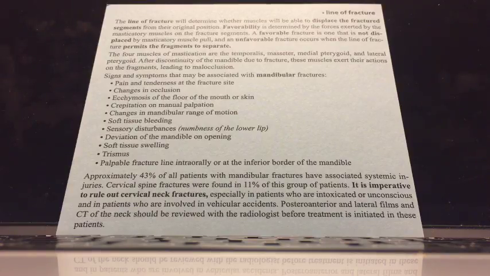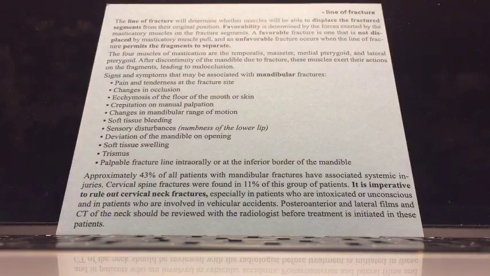Signs and symptoms that may be associated with mandibular fractures: pain and tenderness at the fracture site, changes in occlusion, ecchymosis of the floor of the mouth or skin, crepitation on manual palpation, changes in mandibular range of motion, soft tissue bleeding, sensory disturbances such as numbness of the lower lip, deviation of the mandible and inability to open, soft tissue swelling, trismus, palpable fracture line intraorally or at the inferior border of the mandible.